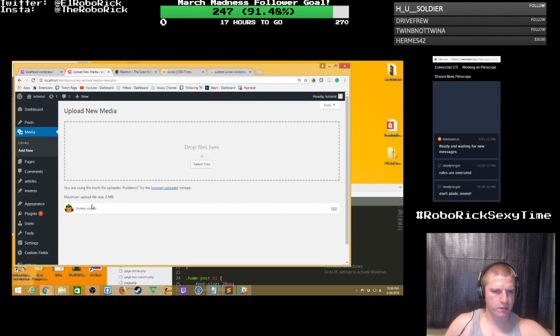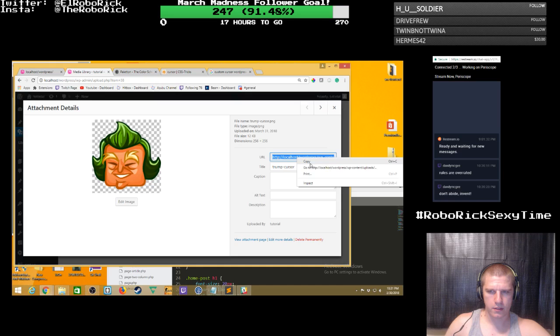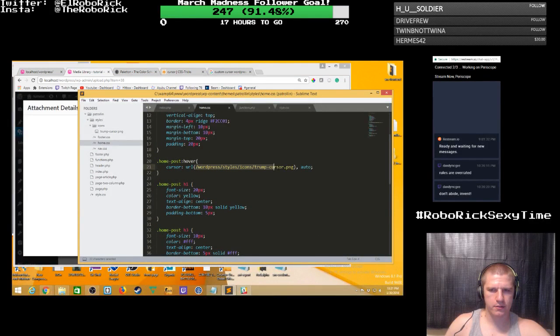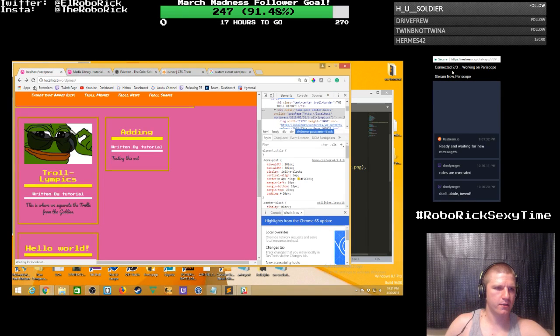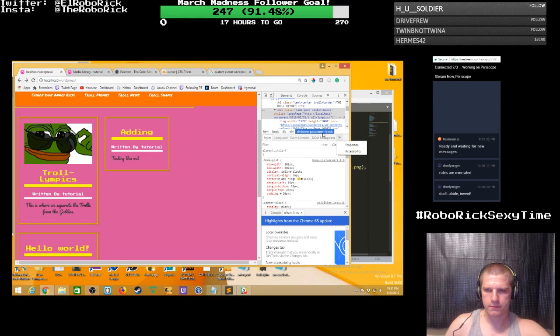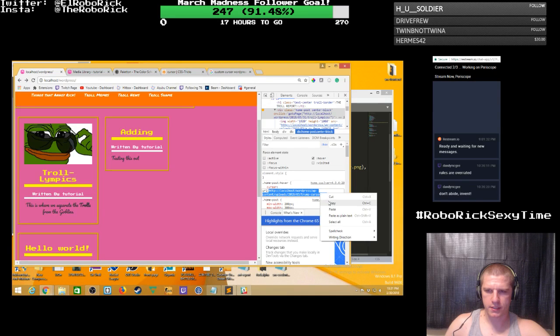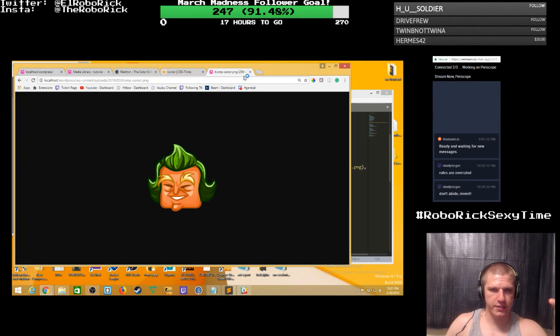Where I have this cursor, library, copy that URL, paste it in there. Now it should work. Let's see, copy. Okay, so it's there, so that's good.